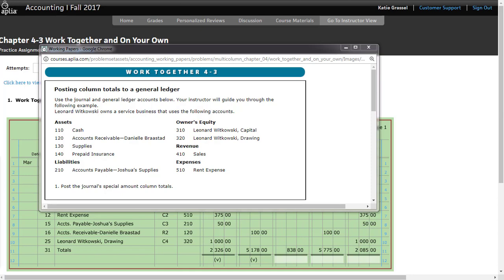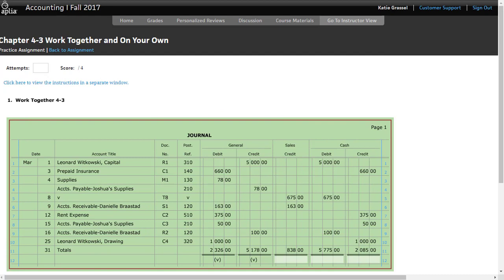Yesterday, we went through and posted individually. And posting individually means working from the top of our journal down and only using the amounts in our general column. Because this $5,000 right here as a general credit is not tied to any account. This $5,000 in cash debit, we know, goes to cash. There is no account called general. Our sales and our cash columns are called special columns, and they're special because they have an account title on the top. So we worked our way down from the top to the bottom.